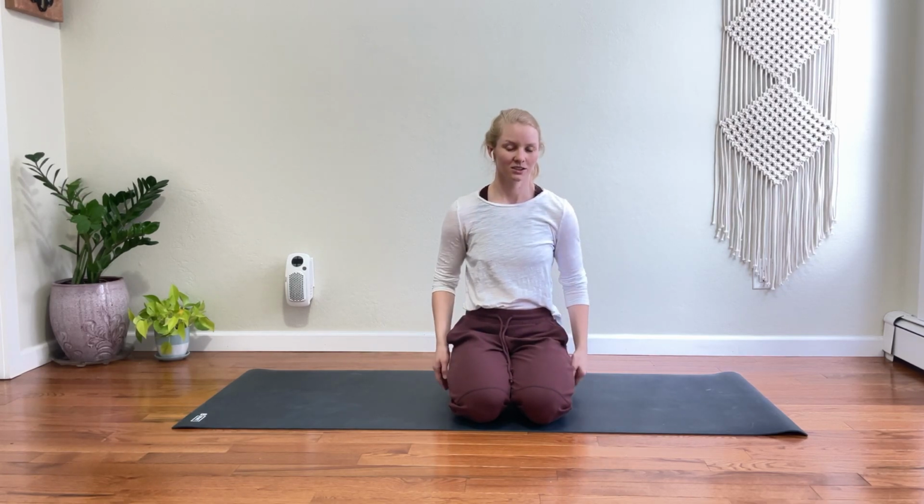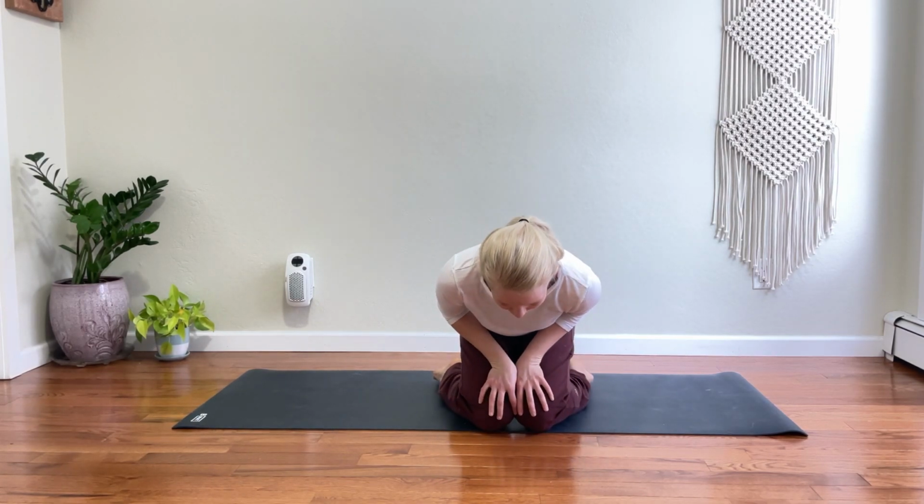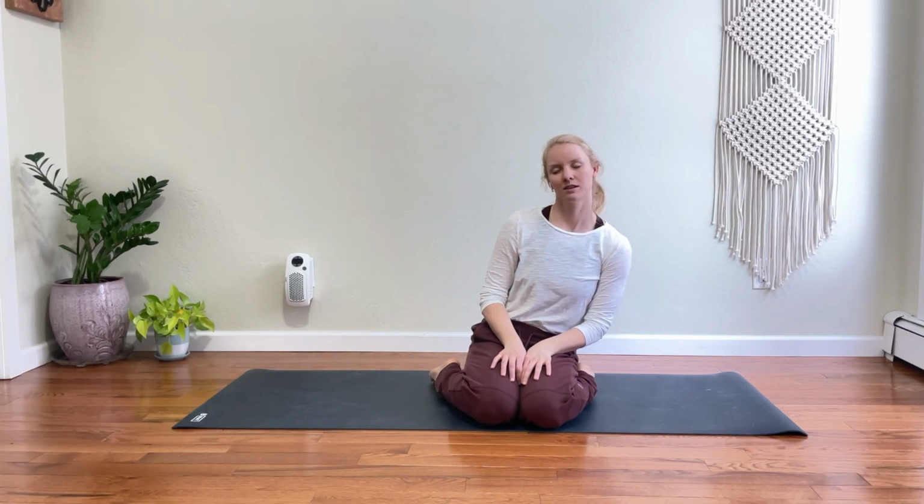We'll stay pretty close to the ground throughout. When you're ready, get into something nice and cozy that you're comfortable in, and let's start in hero's pose. Stay on your heels or tuck your toes under and let your hips settle onto your mat. Place your hands to your thighs.